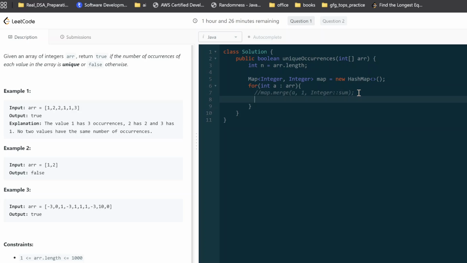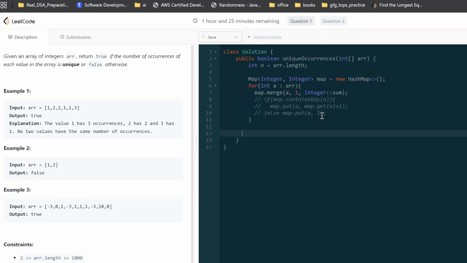You can check if map contains a, then simply say map.put(a, map.get(a) + 1), else map.put(a, 1). This is fine too, but let's focus on this one. I think the merge one is cleaner, so I'm going to use that.